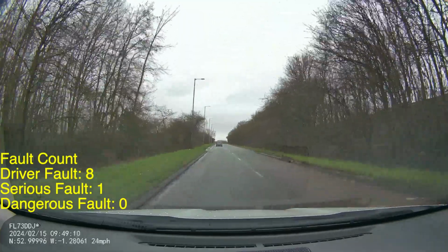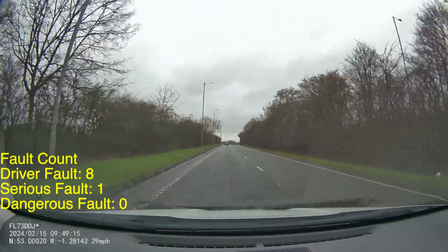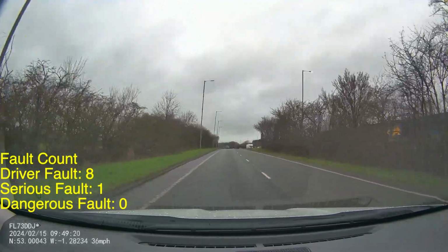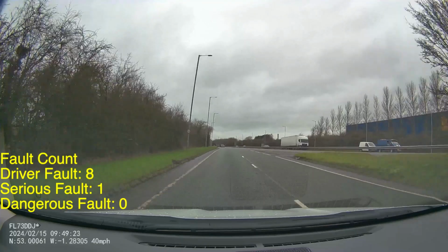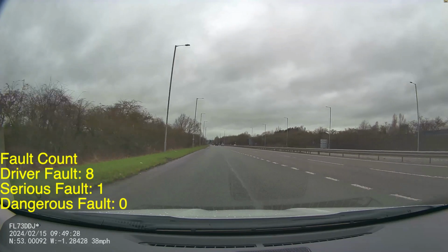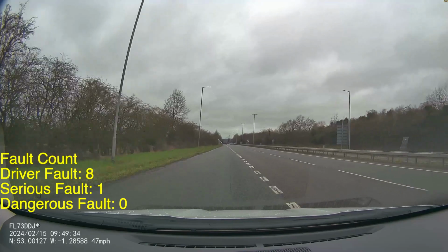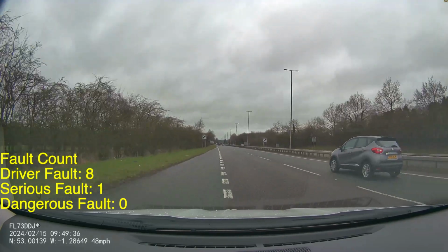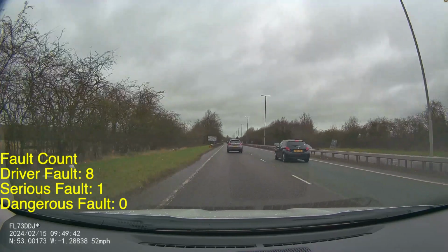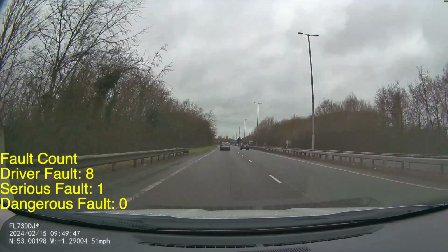Now, you notice as my pupil accelerates, there's a little bit of a hiccup in the acceleration, and she sort of hovers at 30 mile an hour for a moment and then goes faster. Now that's caused by the speed limiter on my car because she's decided to use that. If you do use your speed limiter, it's going to prevent you from accelerating beyond what you've set it to. So in that case, the car's limited her at 30, so she's had to put her foot down to go through the limiter rather than deactivating it. You could also deactivate it or change the speed just to allow yourself to get up to speed. But if it interferes with your driving, it may be marked, and that's why I've put that there.